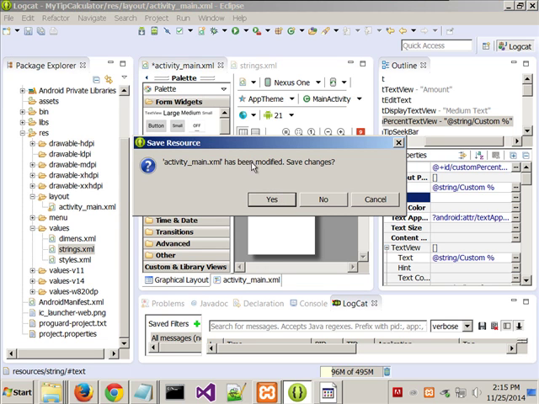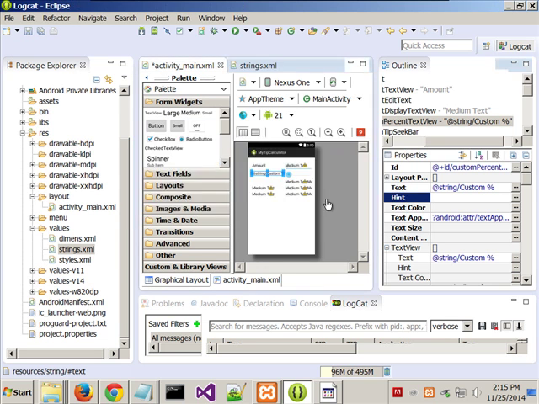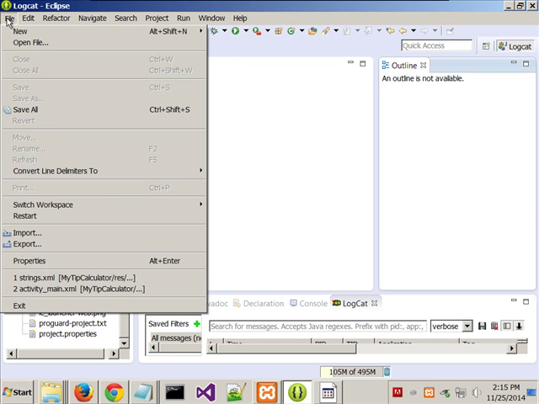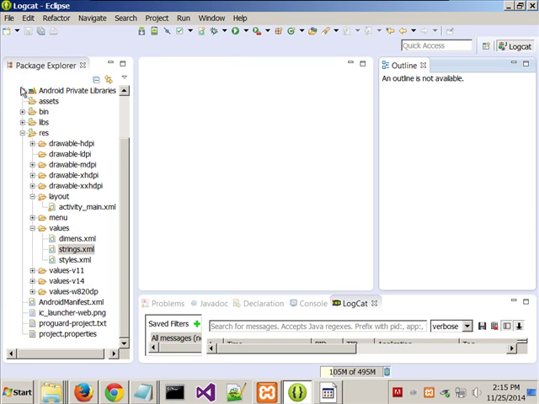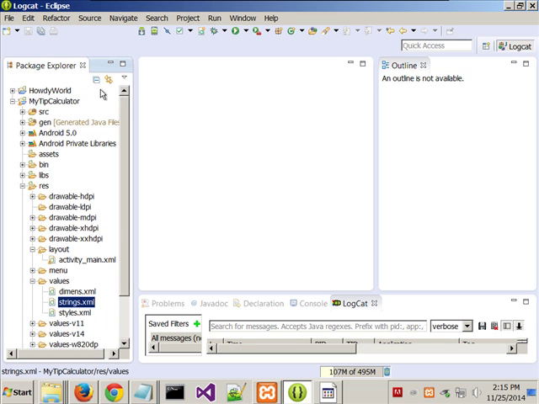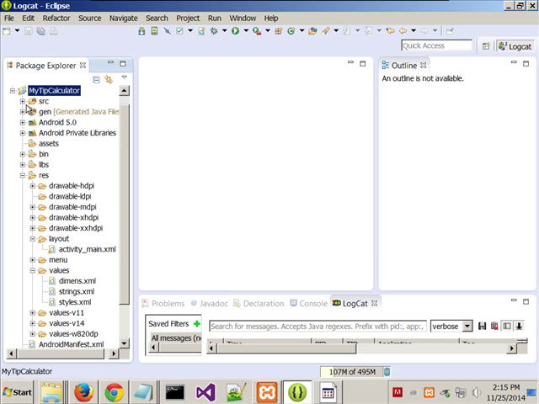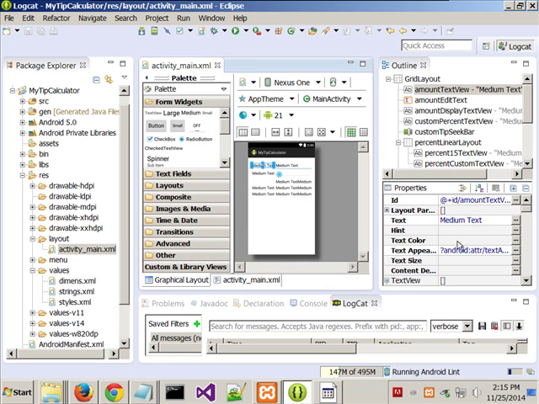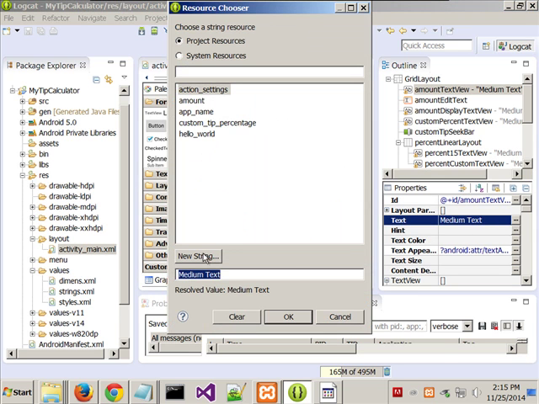Let's try that. Activity main has been modified. Save the changes? Hell no. So it's back to medium text for both of these. All right, so I'm going to come back and just try doing it the same way I showed it to you before.